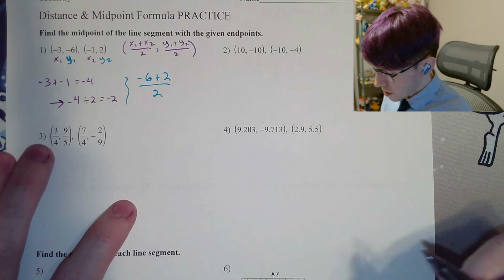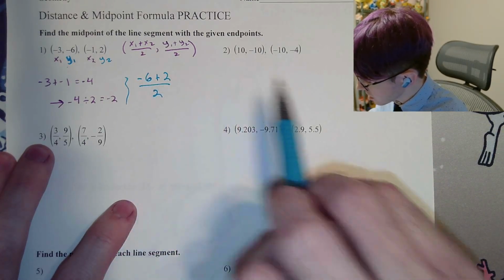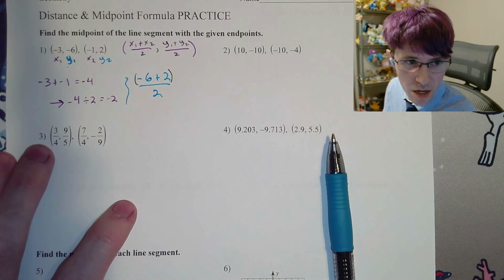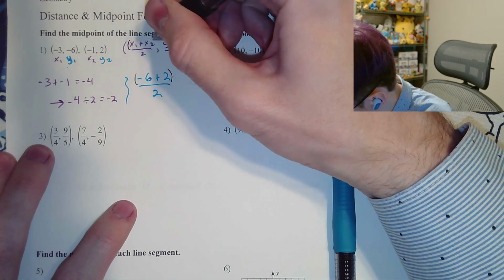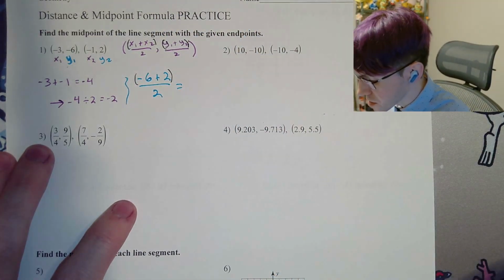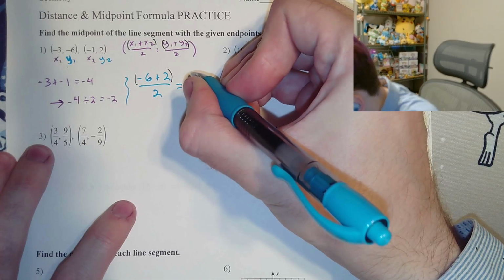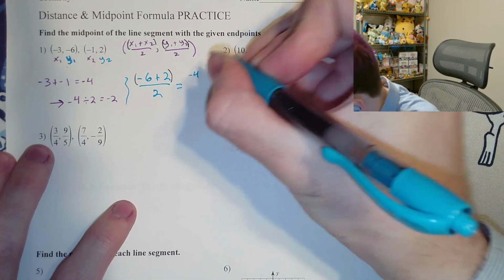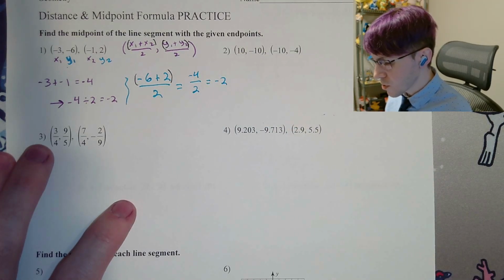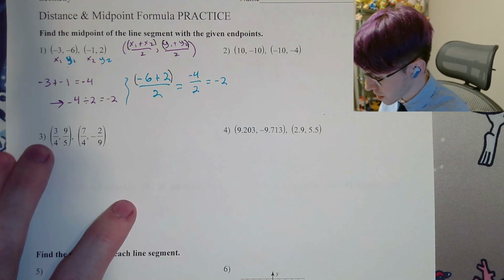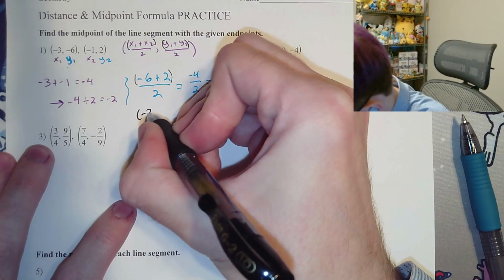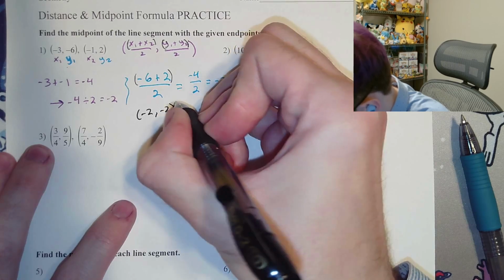Now, when you're writing this out for yourself, remember there are basically invisible parentheses around all fraction numerators. So if you wanted to, you could actually put those into your formula. After that, -6 plus 2 is in fact going to be -4, and then divided by 2, and that's also -2. So the midpoint for this particular question, our very final answer, is the ordered pair, the x's and the y's: -2 comma -2.